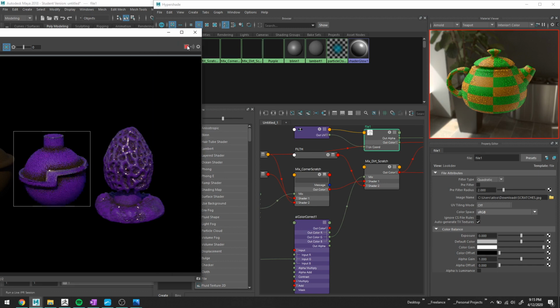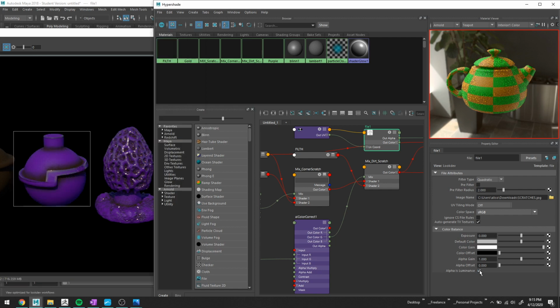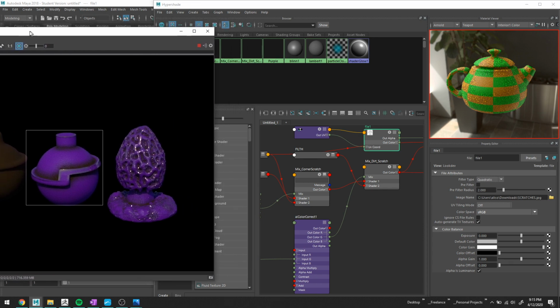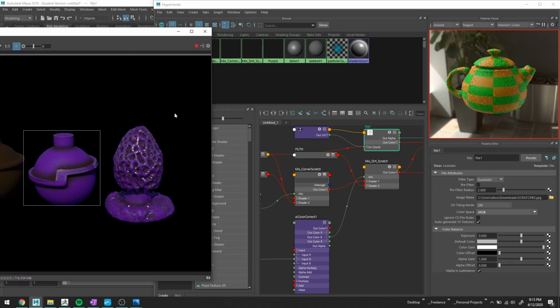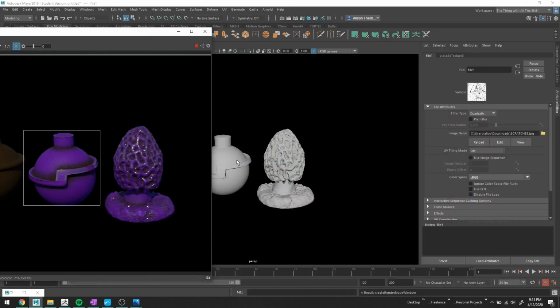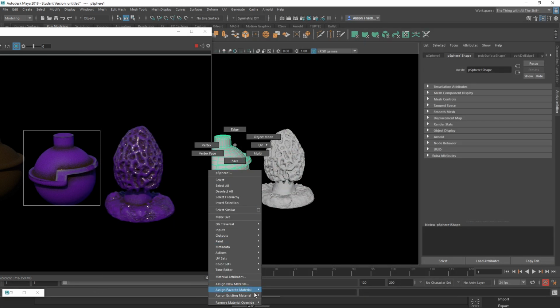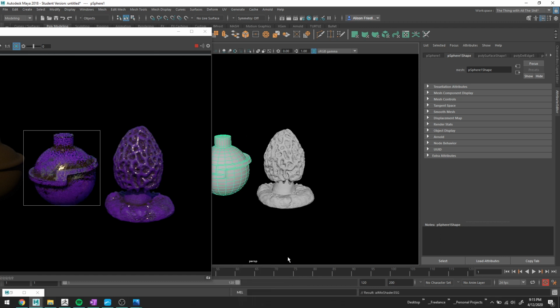And if we play that, probably nothing's gonna happen by default. Usually you're gonna have to go through and hit alpha as luminance for this. Okay. Oh, right. Anyone want to take a guess why this isn't working? I realized I forgot to add, again, the correct texture to this. So if I make that the scratch texture, you'll see that now the scratches are showing up.